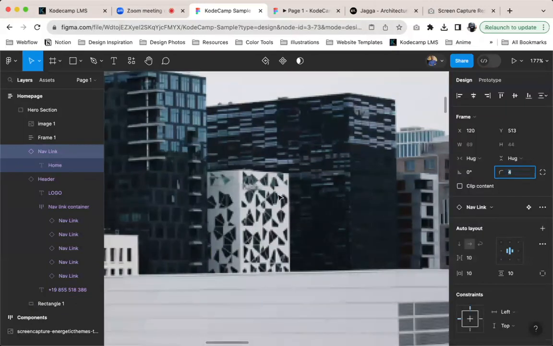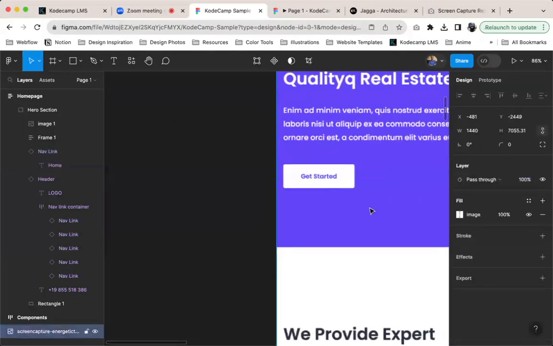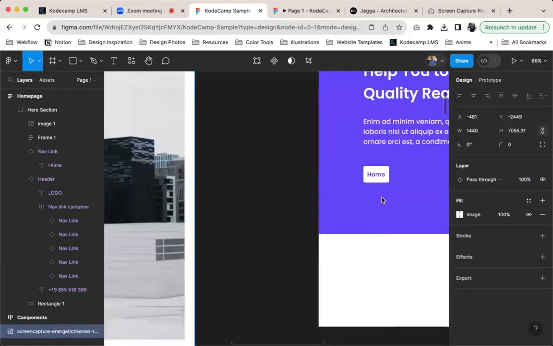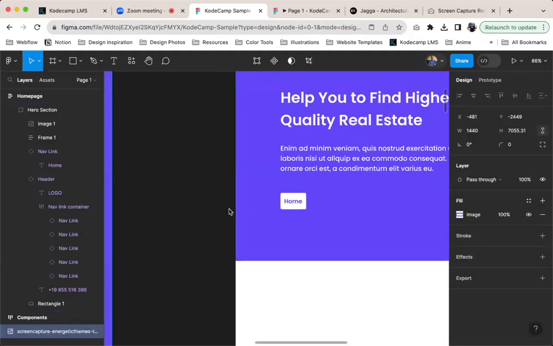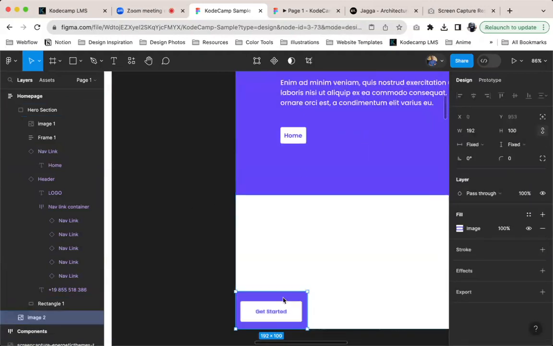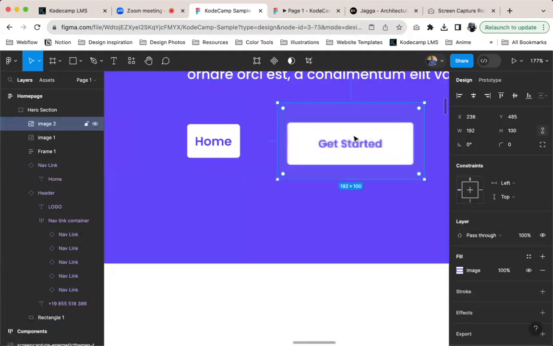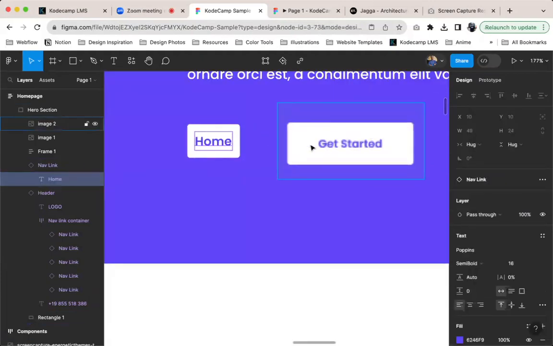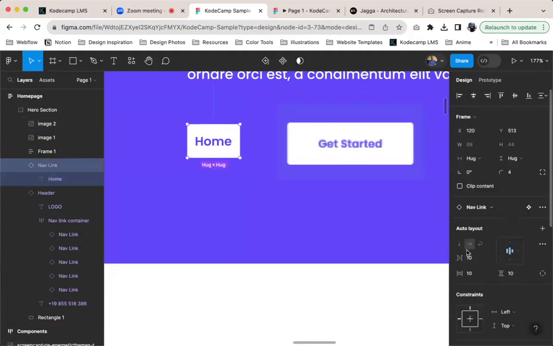So the difference now, you can see this button. Let me make a screenshot and bring it closer. So this is the button that they have in that picture. So the difference in the spacing now, the padding, is what I'm setting now. And you can see that the left and right padding are obviously a little bit more than the top and bottom padding.